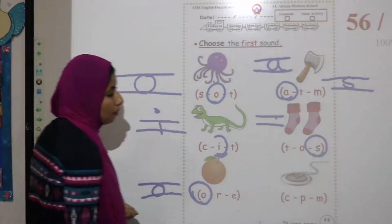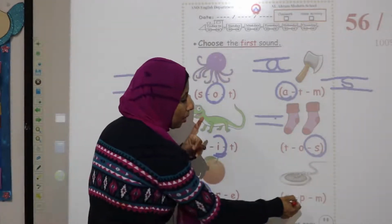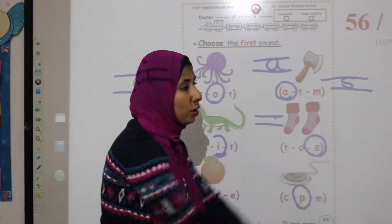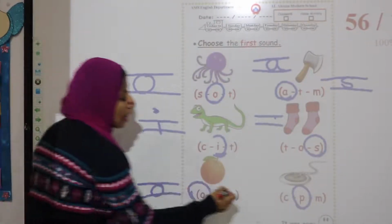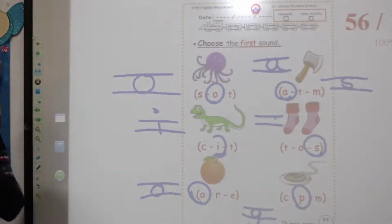What is this? Plug. What is the first sound in this word? P. Choose it and make a circle. What about the last sound in this word? Plug. G. This is the last sound. And how can I write this last sound? Semicircle, umbrella, stick. Next.